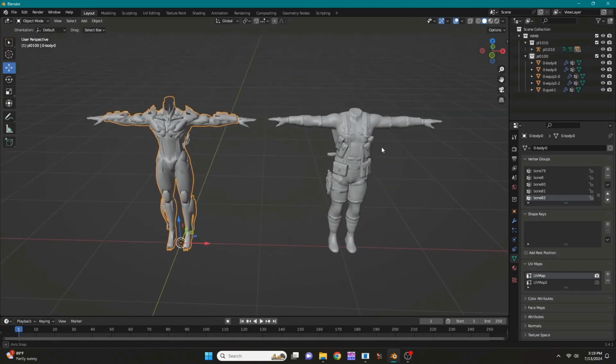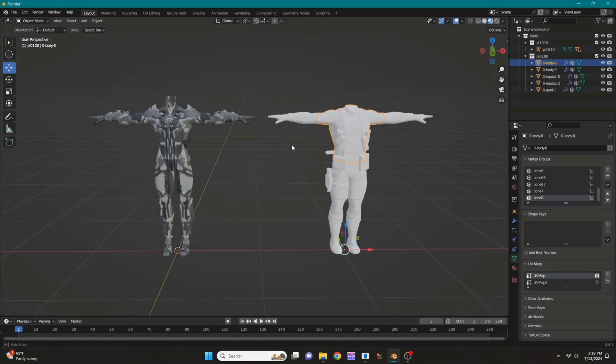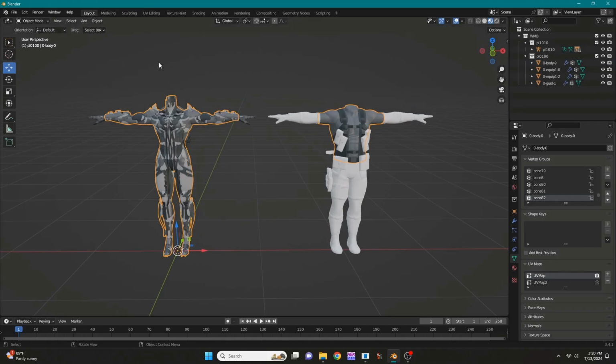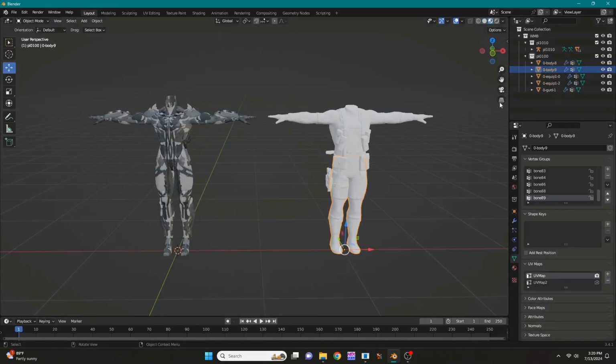So once you have that done, before you join them, make sure that your new mesh has none of the vertices selected. That's an important thing to do.